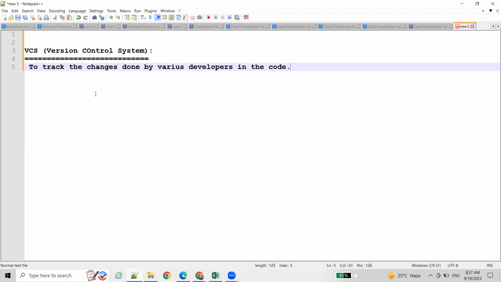Every time it has to capture the details of the developers who are changing that code. If somebody makes a mistake, we have to remove that code and get an older version. That facility we should require.